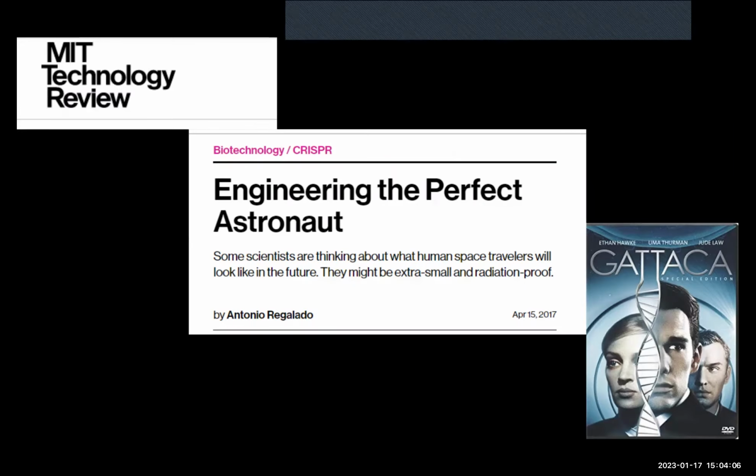So moving on from skills training and immersive technologies for skills maintenance and for adhering to design constraints of the spaceflight environment, what about looking at human enhancement? We talked a little bit about this last time. So this is an article from the MIT Technology Review that says, well, if you're sending humans into this volatile environment that is going to be deleterious to their health, why don't you protect them through gene synthesis and genetic enhancement?